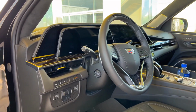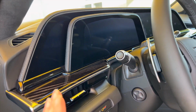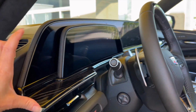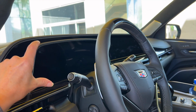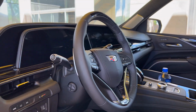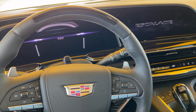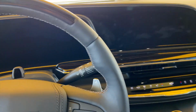So you do have an excessive amount of screenage going on. And basically you have one long piece of glass behind here with basically 3 screens. So you have a 7.2 inch screen here, you have the 14.2 inch screen there, and then behind in the center stack area, you're going to have a 16.9 inch screen. So really cool animation. And then you power up right here.